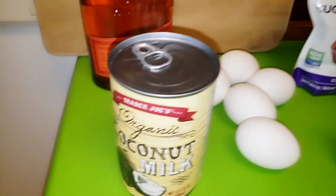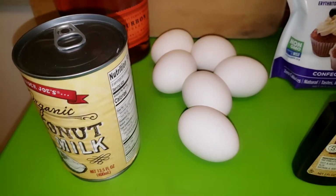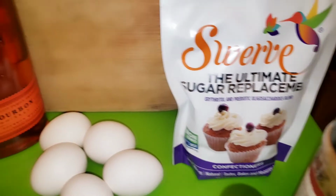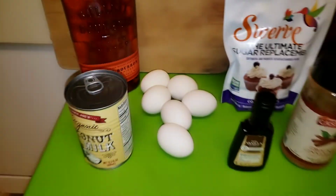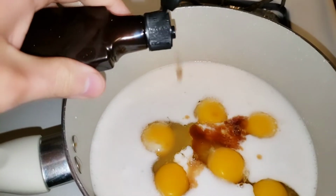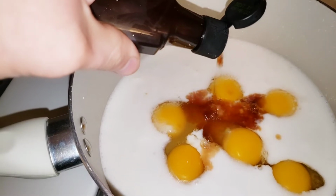All right, what you're gonna need is 1 can of coconut milk, 6 egg yolks, 1 teaspoon of vanilla extract, 1 dash of cinnamon, 1/3 cup of Swerve keto sweetener. You can also add some bourbon if you like, or you can keep it a virgin drink. You're going to add the coconut milk and the egg yolks, the vanilla extract, and the cinnamon to a medium saucepan.